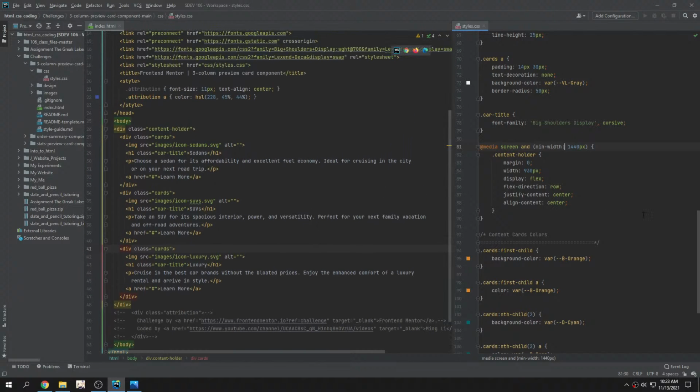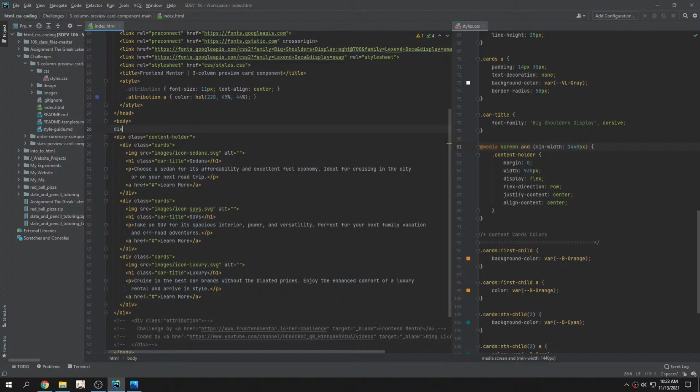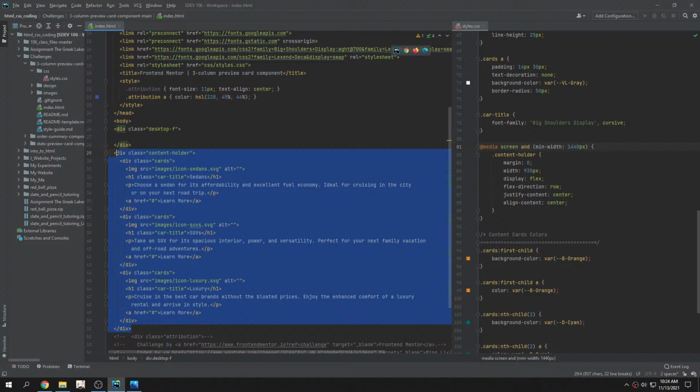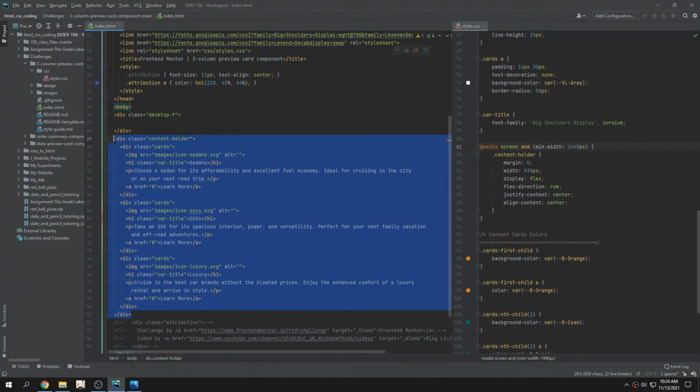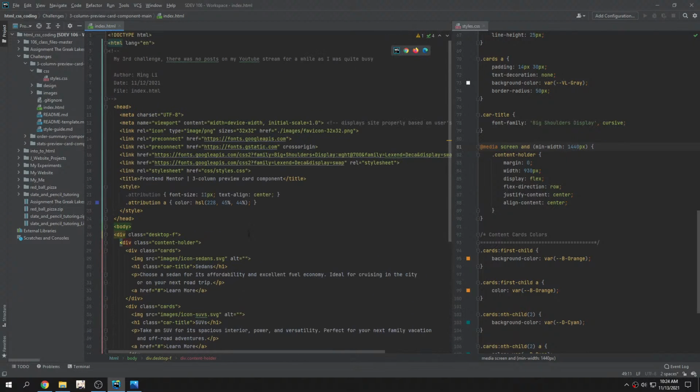no, because the justify content and align content is gonna be the items within that flex, right? So that means we will need to add another div for the desktop version, which means what I'm going to do is type in another div. I'm going to give it a class of the desktop flex. So I am going to drag and cut, and no, not that one. We are going to drag and cut and then paste that within.